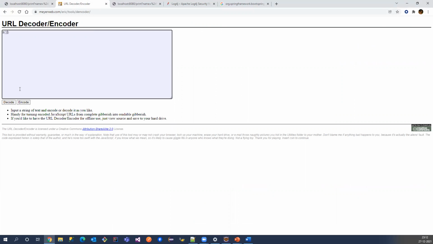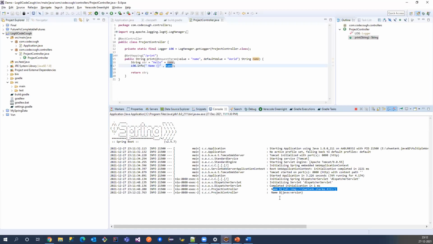But the side effect is, if I'm writing here dollar and this Java version, now it will not write that value either. If I hit this, it is writing as it is. So it has stopped all the evaluation for that, right? With the help of this parameter, we can stop the evaluation of those dollar things. That's what they call lookup.